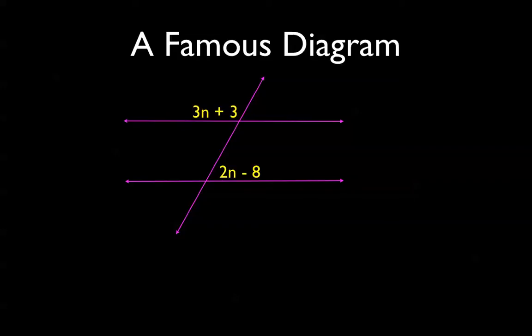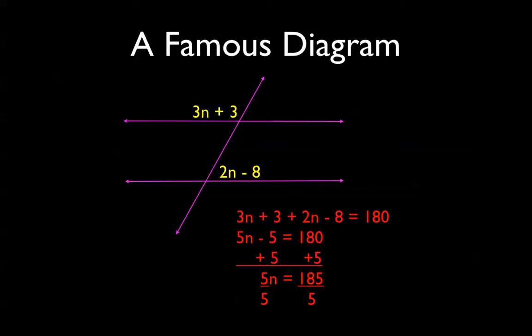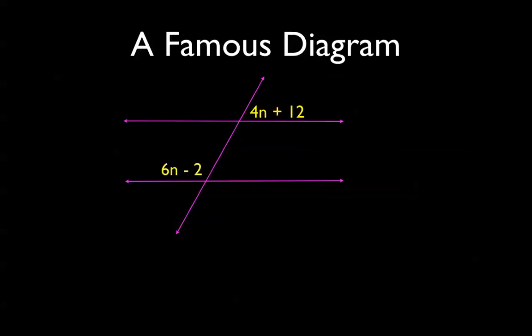Now, check this out. Tell me, are those two angles equal or do they add up to 180? Are they the same kind of angle or is one acute and one obtuse? So if there's one of each, what do they add up to? 180. Good. And then we could solve and so on and so forth. Those two, are they equal or do they add up to 180? Excellent. They do add up to 180.